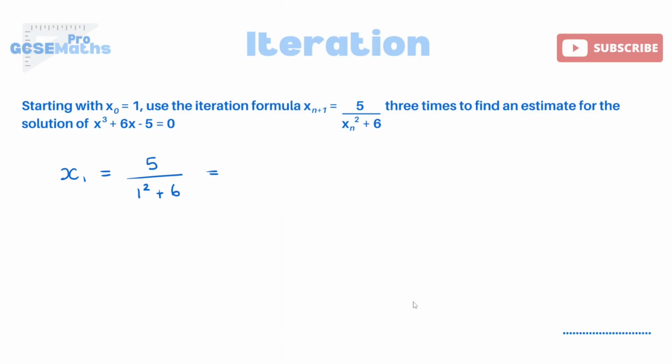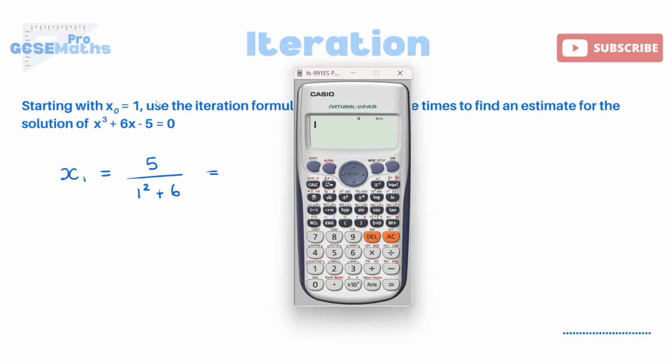And I will show you a way to use the answer button so you don't have to keep typing it in. You don't have to do it this way if this is more complicated than the previous way that we did it, but what you can do is, whatever the starting value is, which in this case it's 1, just type that into your calculator, press equals, it's now the answer, isn't it? Then, over the top of that, just type in the formula, so 5 over, obviously where it says 1, you put answer, in this case squared, plus 6. So that's my whole formula, isn't it?